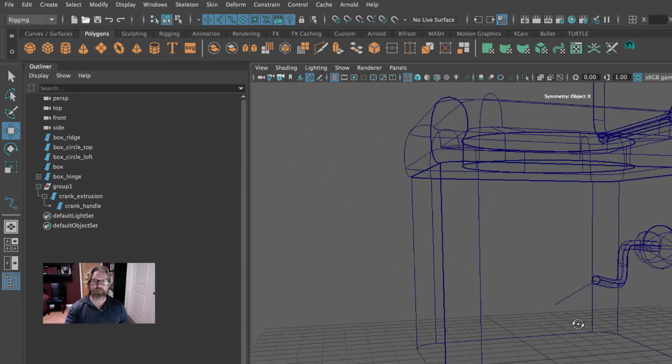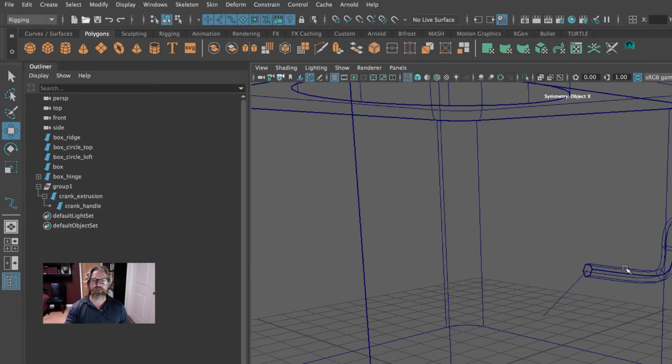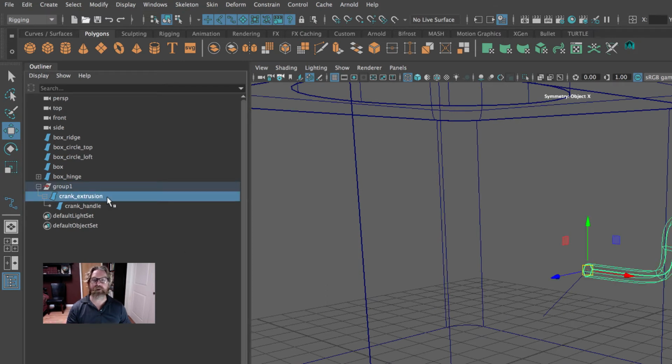So we haven't made the attachment yet, but we've cleaned everything up. We turned on a handle for crank extrusion. That allowed us to snap the curve to it. Then when we made our group, it also allowed us to snap the pivot for the group to that handle. Once we were done using the handle for those two things, we turned it back off. Now we'll attach the crank to the curve.